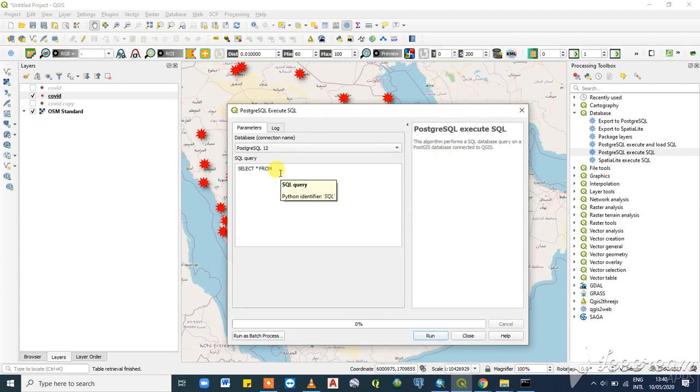Select everything from COVID. I'm going to run this.